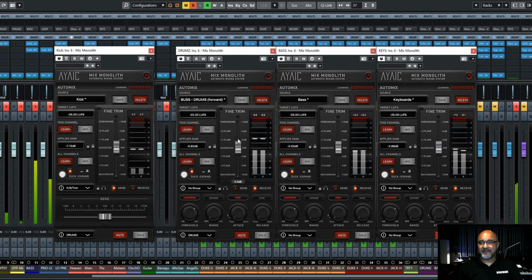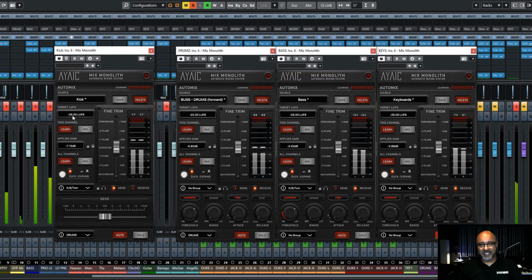Okay, so now here's our drum bus and our bass. Now here's the kick monolith, and you can see that we've created a group, kick, snare, and tom. We don't have any toms going, but that's what comes up with the kick preset, so I just left it as is. We have that on send, and if we go over here to the bass, you can see that there's no group, so we will select the kick, snare, and tom group. We have it on receive, and you can see automatically on the threshold meter that it is registering, okay?